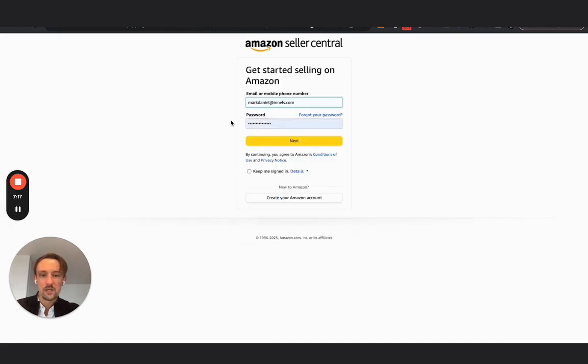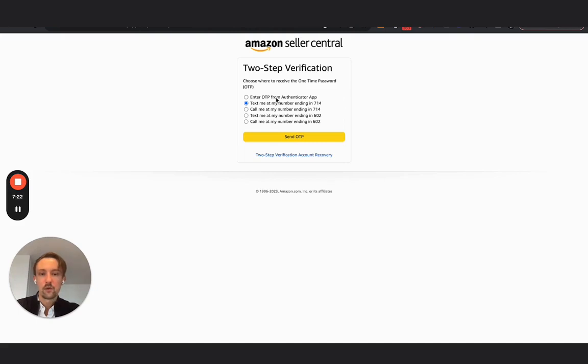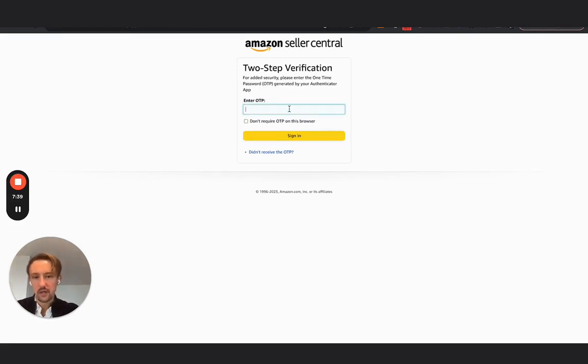So when you have done it, and I will just go with this one, you will also be asked to add two-step verification. There is a phone number, and an SMS with an OTP code will be sent to your phone. But what we always recommend is to have an OTP authenticator, and later use mostly the OTP authenticator, because there might be some glitches and different problems with Amazon. I have it here on my phone, and I just always see the code which I enter in this field.